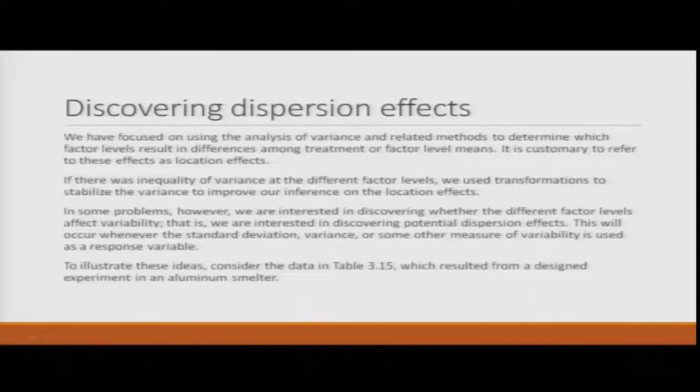We also considered keeping one of the comparisons as a fixed value and trying to compare the average means with that fixed value. So, for our example, we considered A, which is the last one, as fixed, which is 220 volts or the wattage power, and then we saw how different types of tests, such as Tukey's test, t test, F test, chi-square test, and Bartlett's test could all be utilized depending on the framework of the problem. So, if there were inequality of variances at different factor levels, we used transformation to stabilize the variance in order to improve our inference on the location effects.